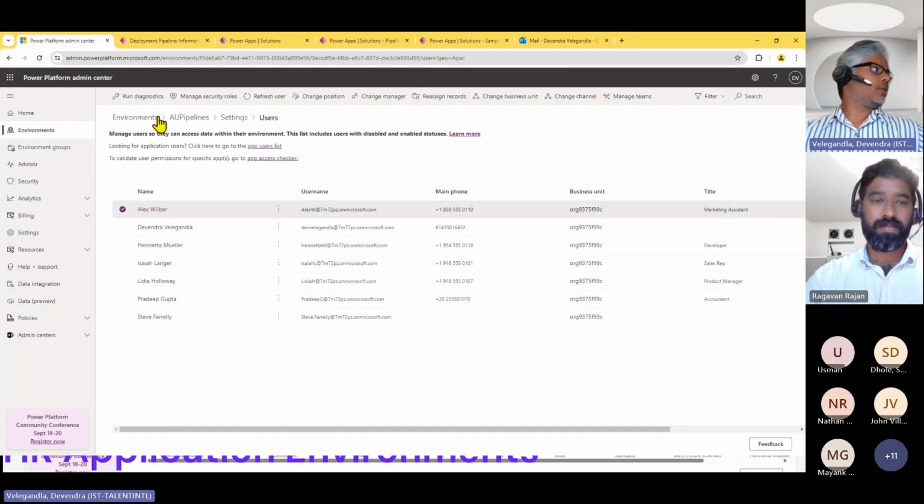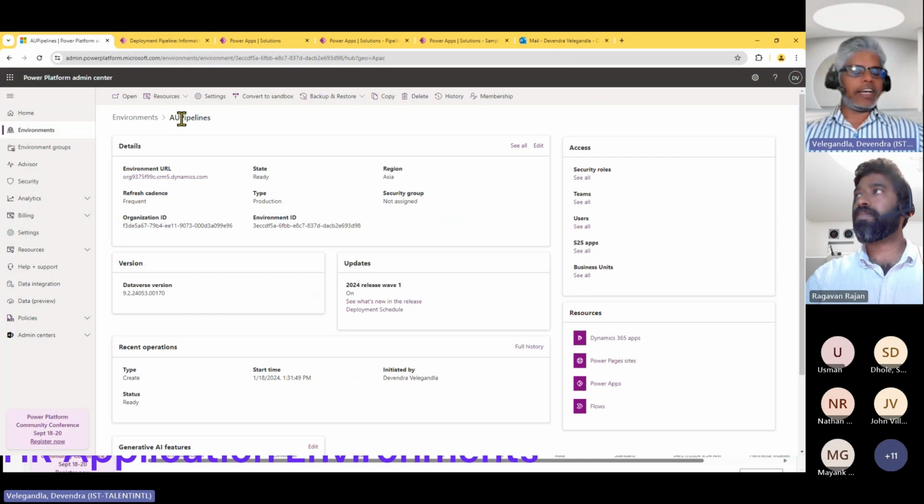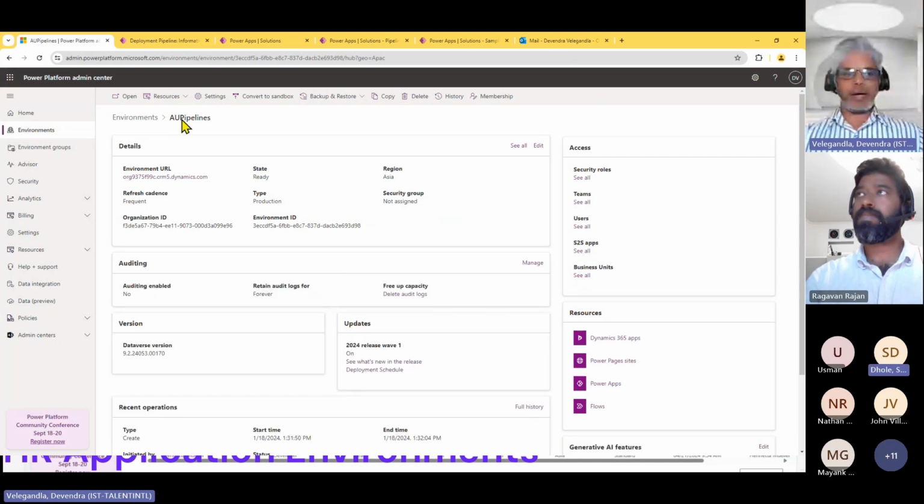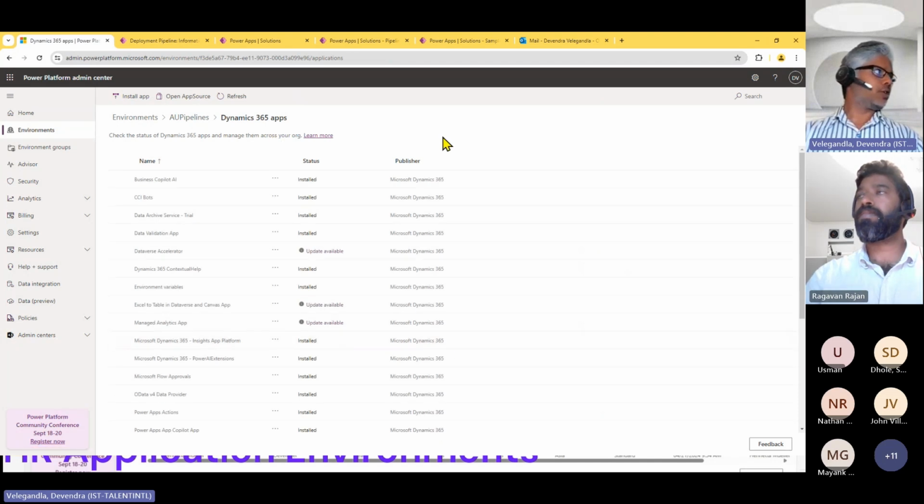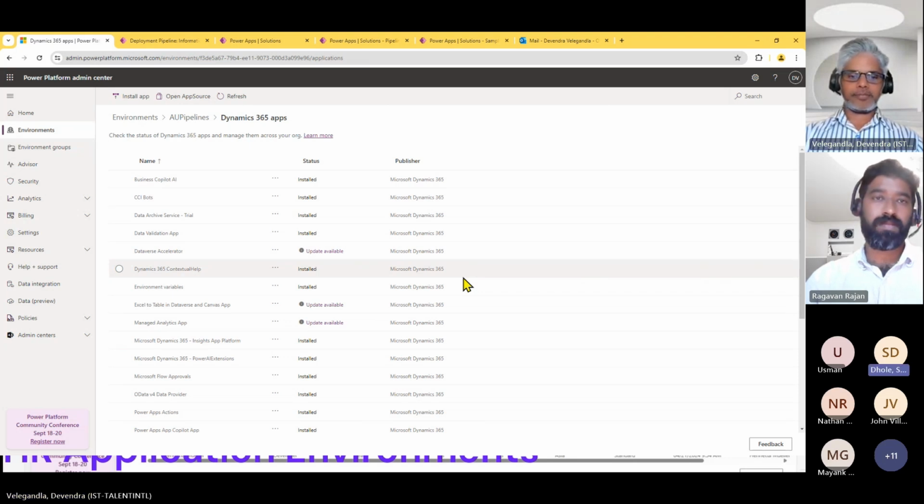What you need to do is have a dedicated environment for hosting the pipelines. Within that, you need to go to D365 apps and then install the pipelines. Then you'll be able to get the pipeline host available for you. That's the requirement.